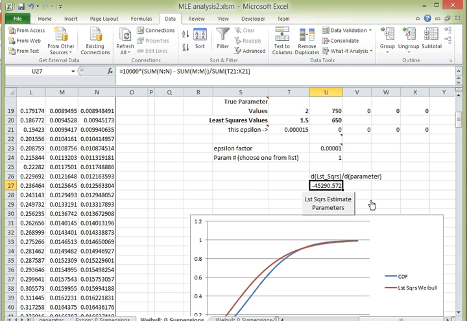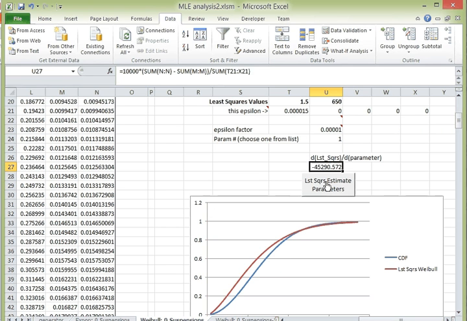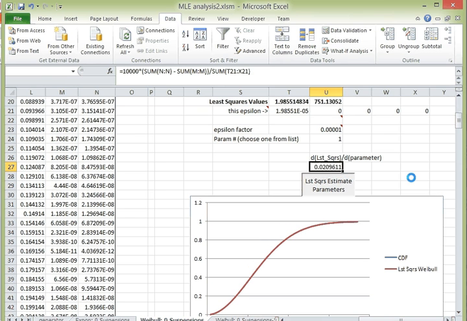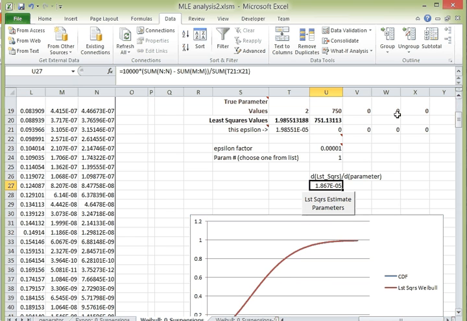And I've written a little 20-line macro to do that for us. So let's just watch what happens when I push the button. And you can see now that the least squared line overlays the actual data line almost perfectly, and it has in fact reproduced almost identically the original values that I actually used to generate the data. So these should be the population values, and you can see that we got really, really close. This is the least squared.